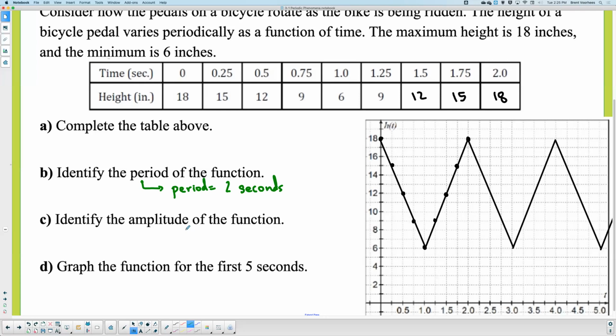What's the amplitude? What's the highest point here? 18 to 6. So if you take your y2 and you subtract y1, let me write out my formula here, y2 minus y1. If that's max and min, then you would divide that by 2. So it's 18 minus 6 divided by 2. What's 18 minus 6? 12. Divide that by 2? 6. So it's 6 units is our amplitude, which in this case, I think it's in inches. Yes, it is. 6 inches.